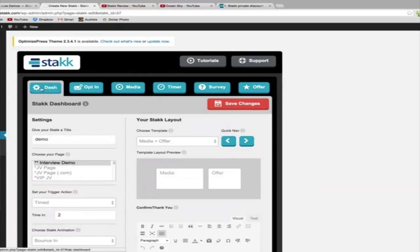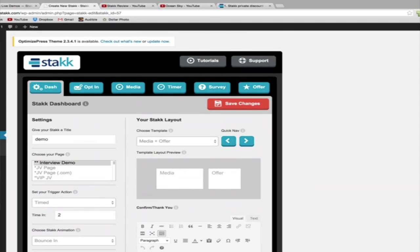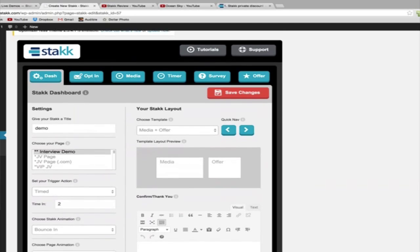Cool. That's a lot of stuff inside of there. Yeah. Lots of customization, and we've got a great support team in place and full-fledged tutorials as well, showing all the finer points. We've released it a little bit early to JVs, and we've got lots of feedback, and we're already adding a bunch of new features. A lot of new animations have already been added and will be available in the launch version. So it already is a great product, and it's getting better as well.